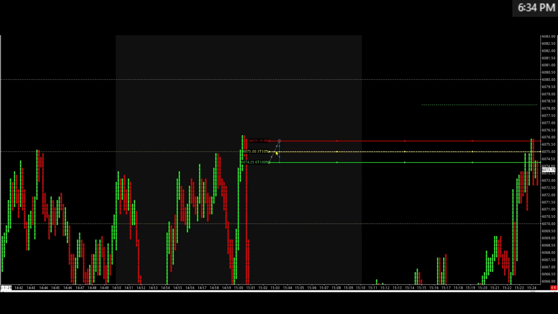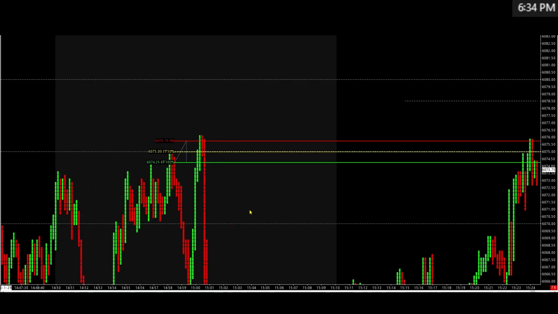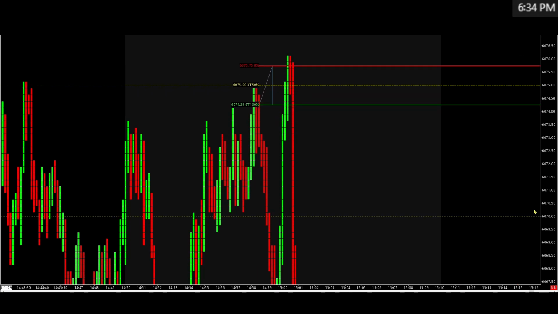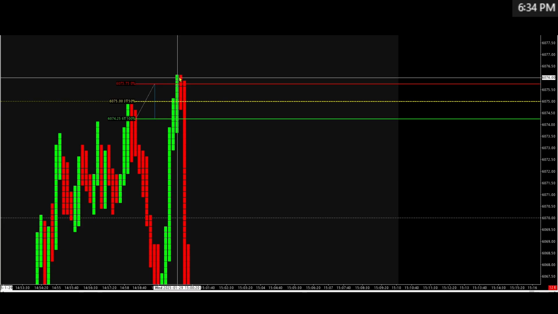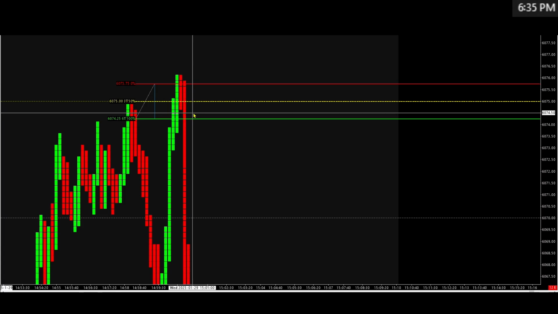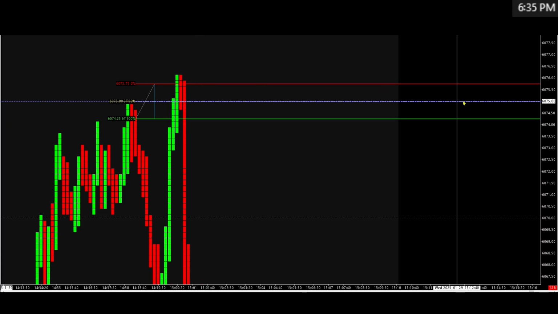So this is a modified Fibonacci tool. 3 ticks below the yellow line, I still consider on point, and 3 ticks above the yellow line, I consider on point. Now, if we zoom in even further, you can see that there are these little black lines here. This is each tick. So if I executed a trade right here at 76 even, this would no longer get the on point tag. Anything within this green red zone is on point.